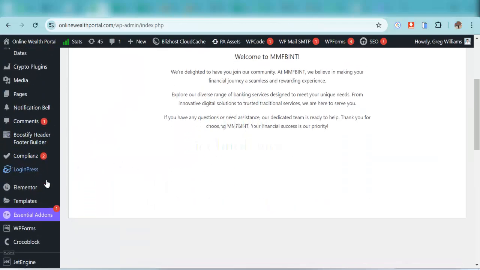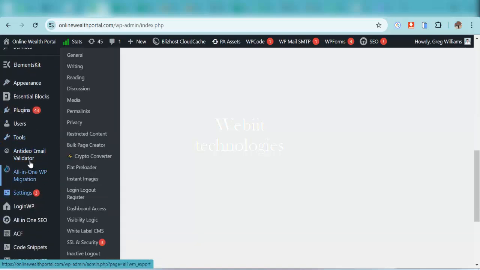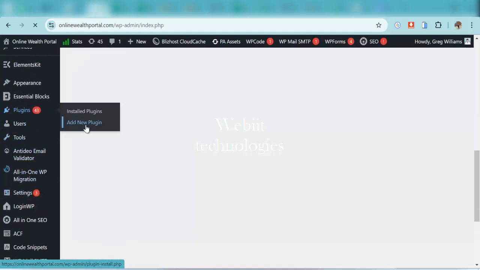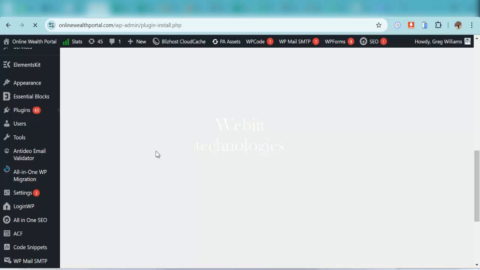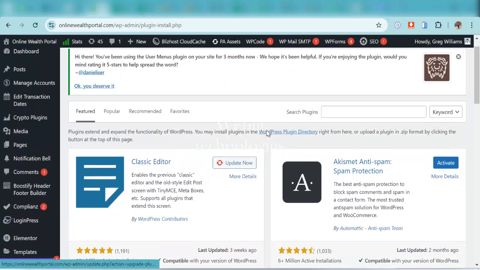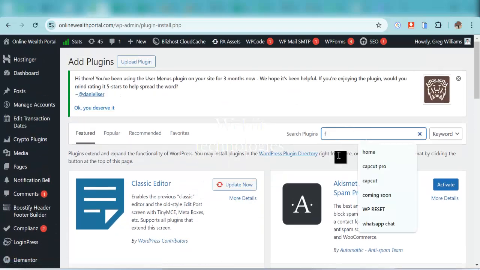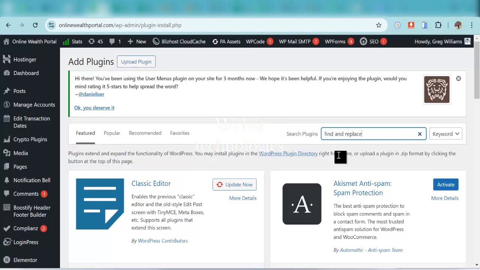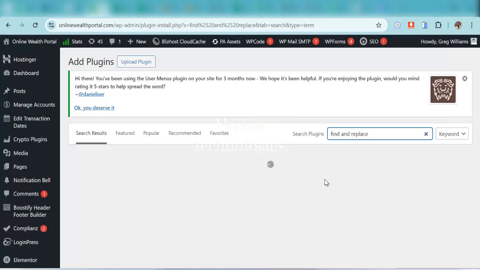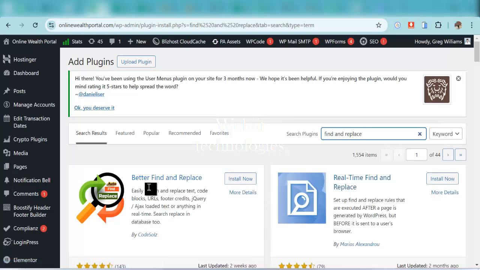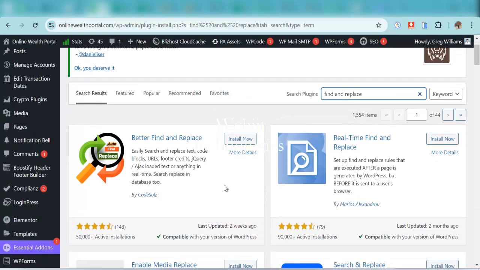So okay, now let's go to plugins and add new plugin and see. So now let's search something like find and replace. Let's see if we're going to see a better plugin for that. Better Find and Replace, 50,000 installations.